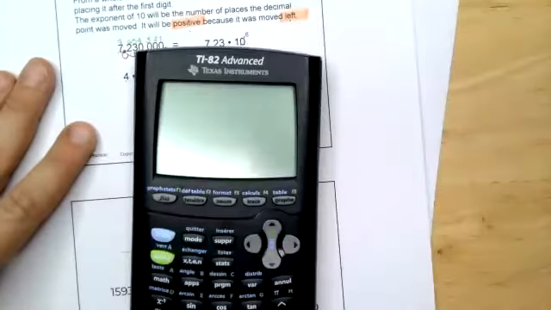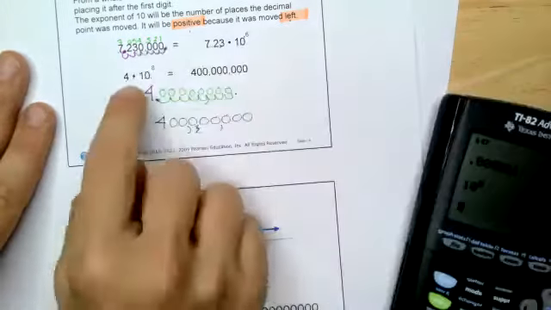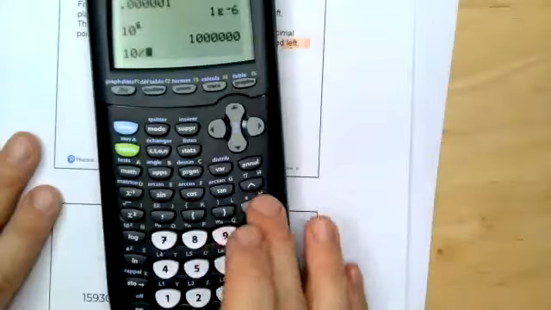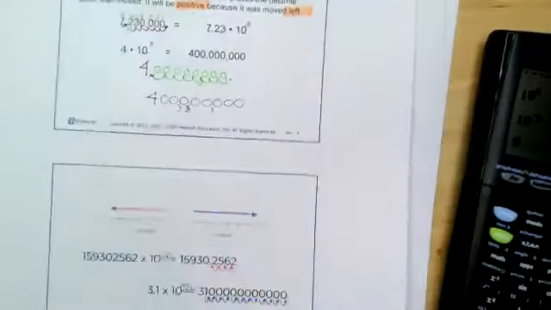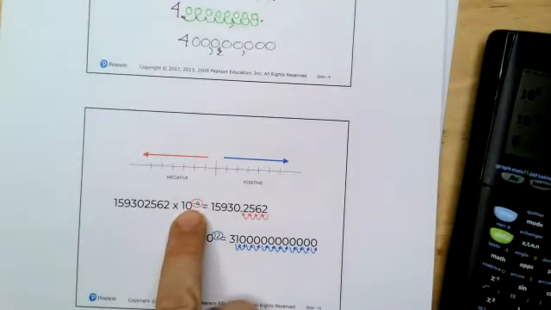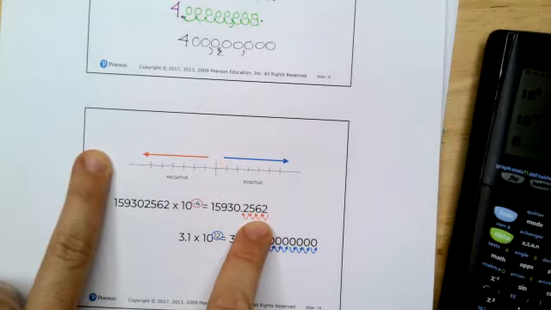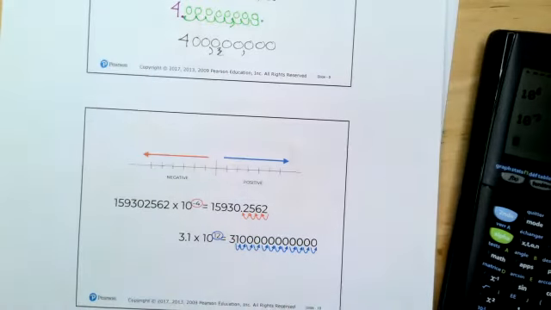You can also, if you're getting confused, just put in 10 to the power of 6. Oh, that's a big number, so I should obviously be going that way, right? 10 to the power of -3, that's a small number. I should go the other way. Good. So if it's raised to a negative power, we're going in the negative direction on the number line. And if it's raised to a positive power, that means we're moving the decimal point positively on the number line. That's another way to think about it.